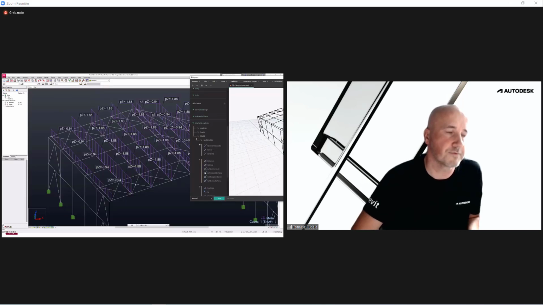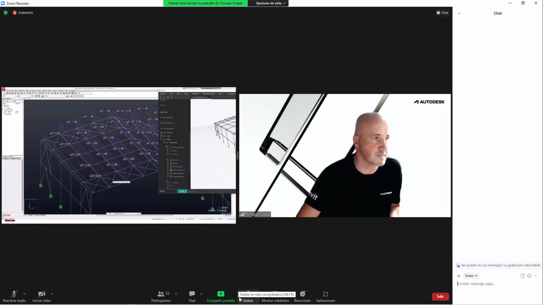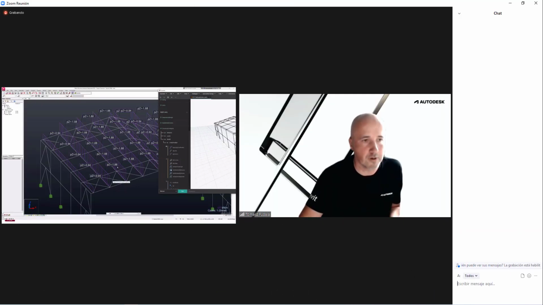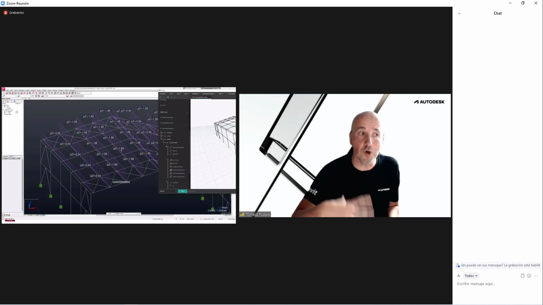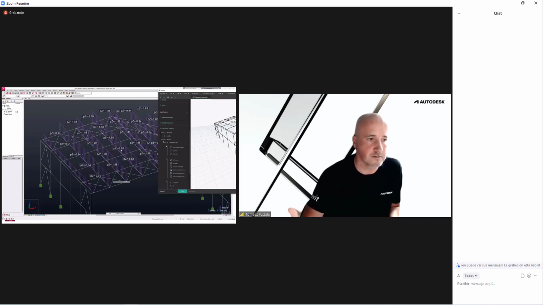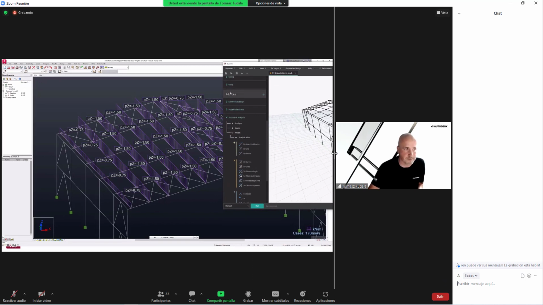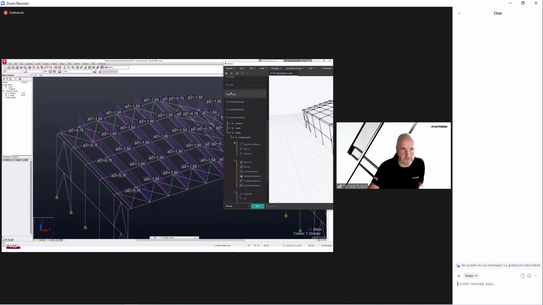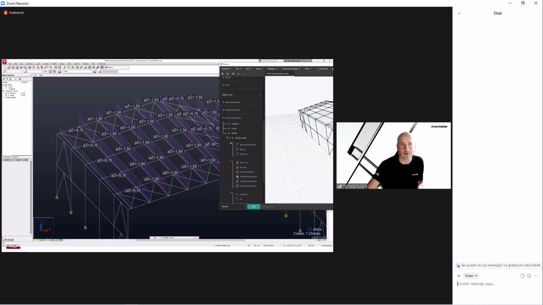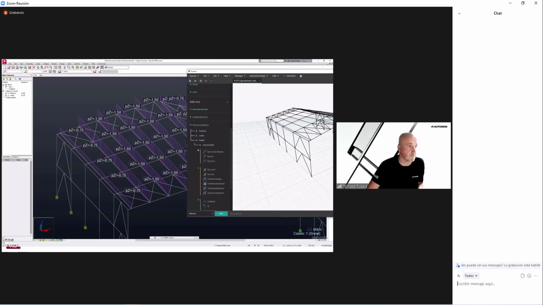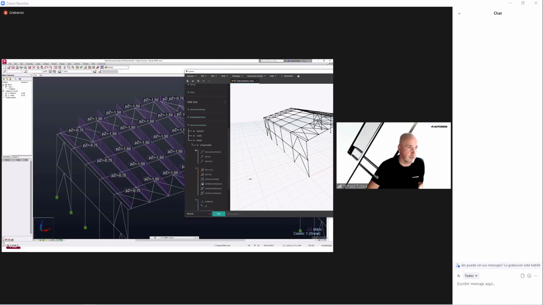Calculate my script, the entire geometry will be updated. Some additional purlins will be added. The loads will be recalculated and reassigned. So right now you can see the values of loads have been automatically updated, reflecting the geometrical changes. That's the beauty and the power of using that automated workflow for analytical modeling.